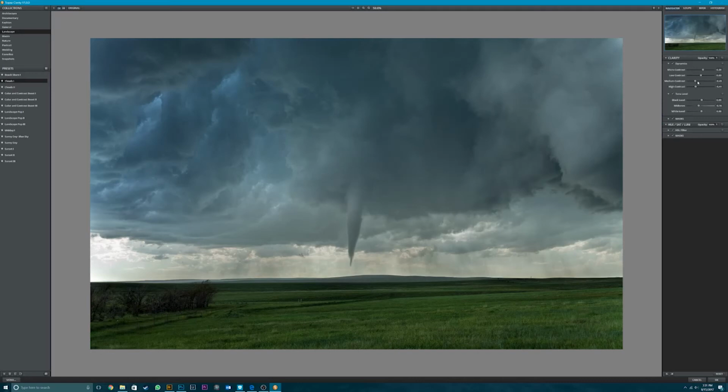Maybe a little bit higher up, just a fraction. Then the high contrast. So it's really trying to save this area of the blown out sky. Blacks, what do we got? 0.9. Oh, it's 10. Go 0.12, if it would let me. 0.16.